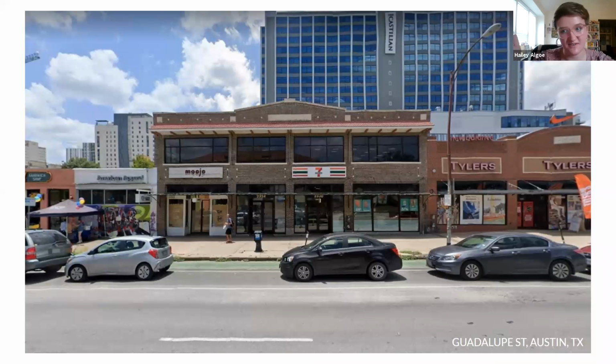This particular 7-Eleven, which is also probably rather familiar to us, is more aligned with the model of stores that are most common in Japan, which is a pre-existing building adapted for use as a convenience store, then branded as a 7-Eleven, and very much accessible in the daily pedestrian flow of the street. This presents a different model of use than in American convenience stores, which is more similar to the urban bodega model of shopping.